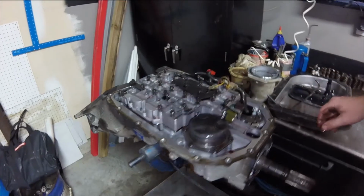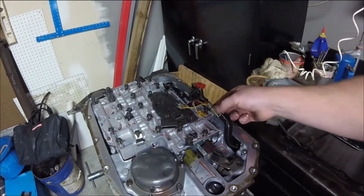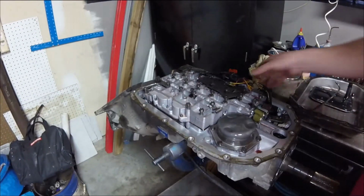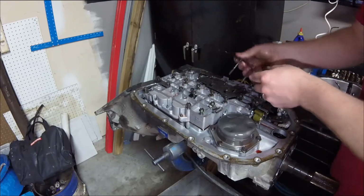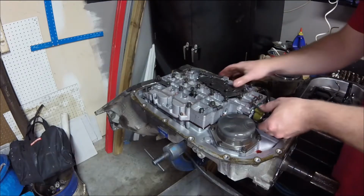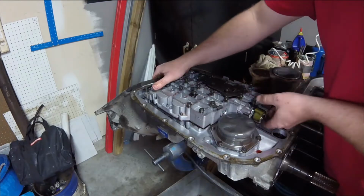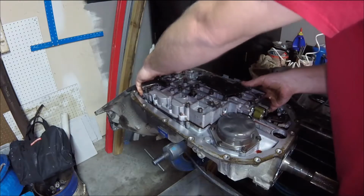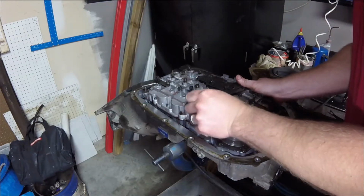Okay, also on this wiring harness here, look. There's our fluid temperature sensor. They just pretty much zip tie it to the harness and it sits in the fluid. That's how it gets its temperature reading on this. Remove the detent for the manual valve over there. Oh, now we got spring pressure pushed up the valve body. I'm going to grab the spacer plate at the same time just in case there's any check balls in there. I know there's check balls, but I don't know which side of the spacer plate they are or not.